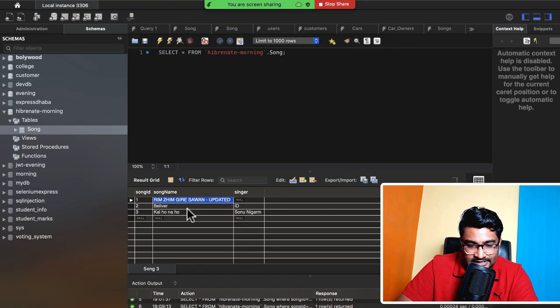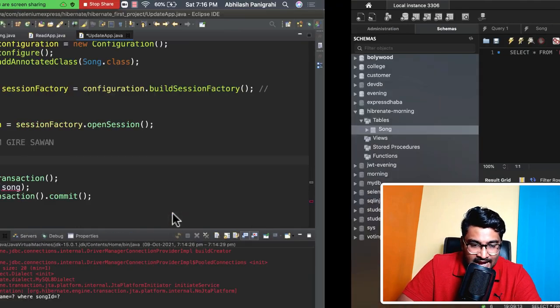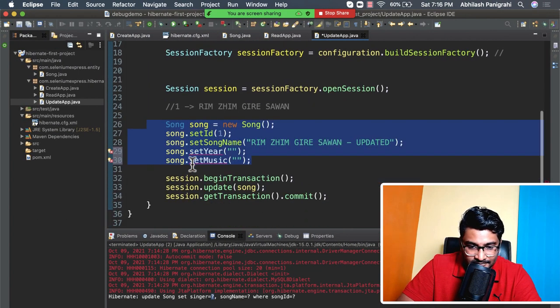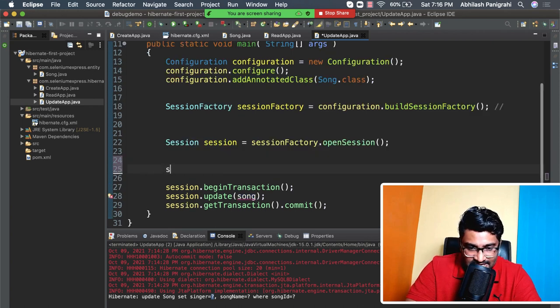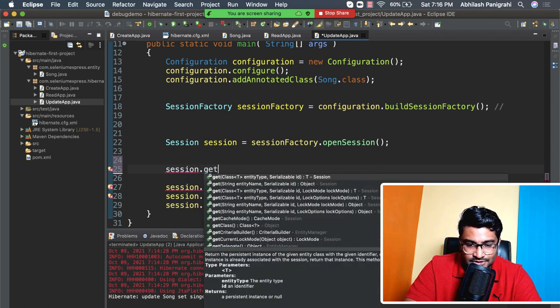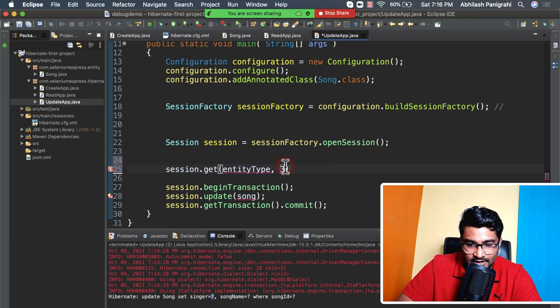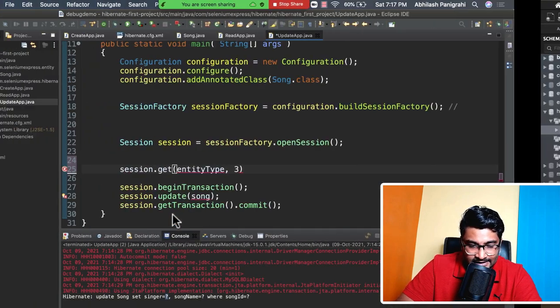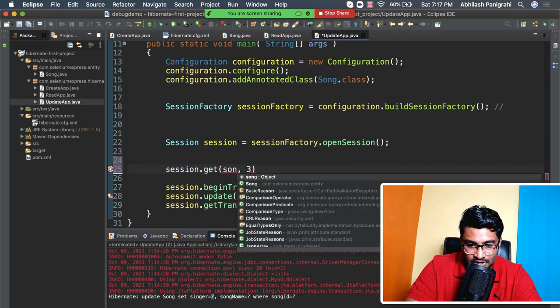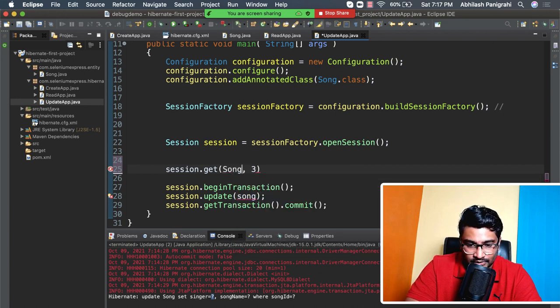We already have an object in the database, right? Let's load that object only and then change the particular column data that you want to change. For an example, now I want to change this call ho na ho to uppercase, right? Then how I'll be doing it? I don't need to construct an object the way I have done over here. The first thing that I'll be doing, I will be loading an object from the database itself. I'll be doing session.get, and I'll be loading the number 3 raw data over here, number 3 data. And the entity type is obviously going to be song class data I want to load. So song.class, and there you go.